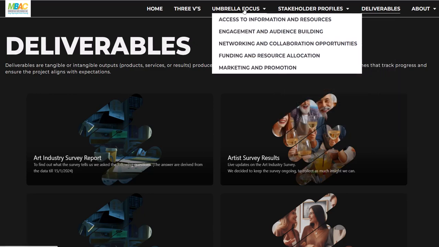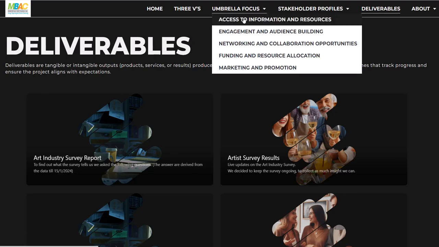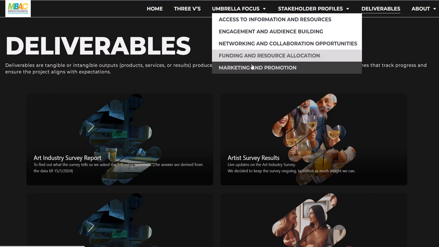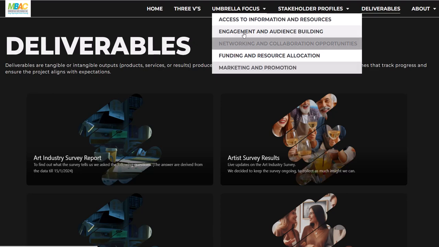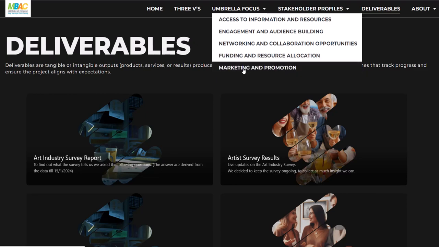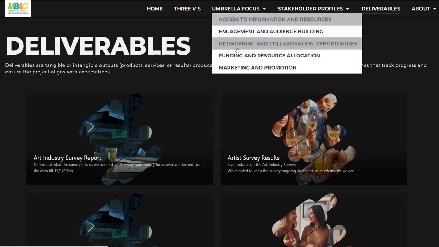Okay. The umbrella focus is the focus for this project at this point in time. So what we're trying to address is how do we address access to information, how do we engage in audience building, etc. And those focuses must relate throughout the whole project, because those are the testing points within our grant, and we will use these to apply for future grants.